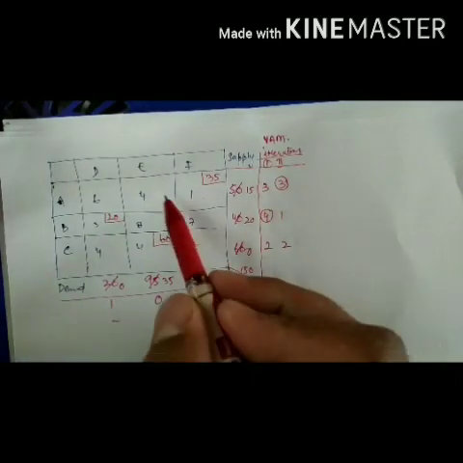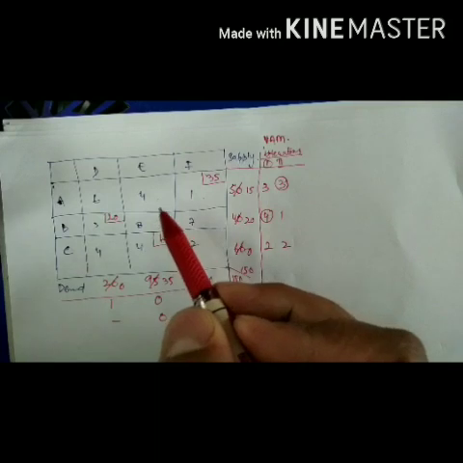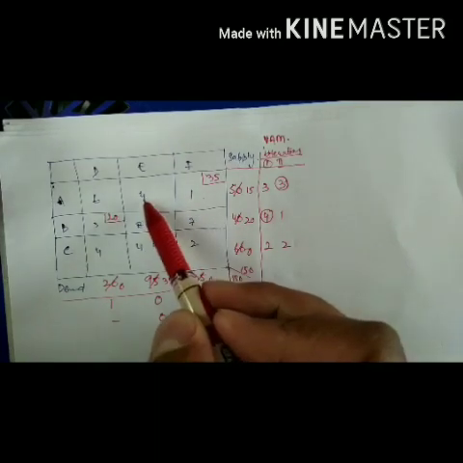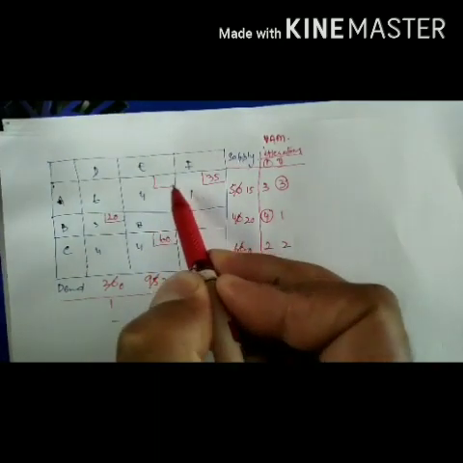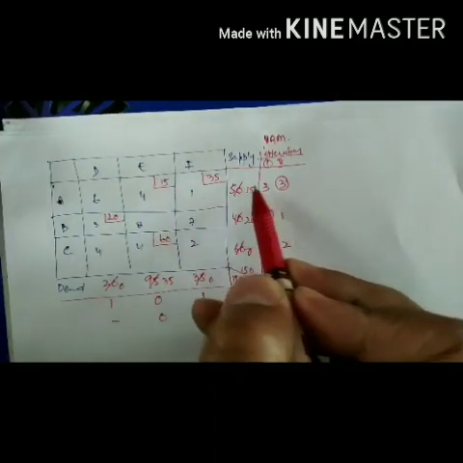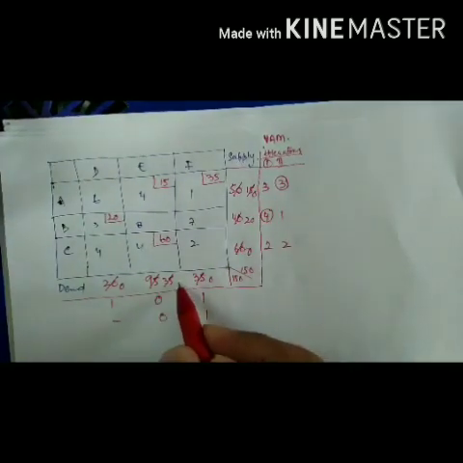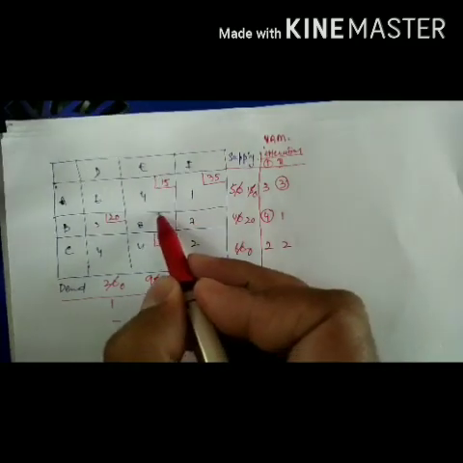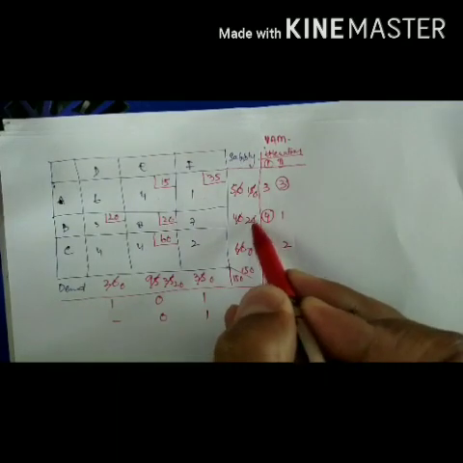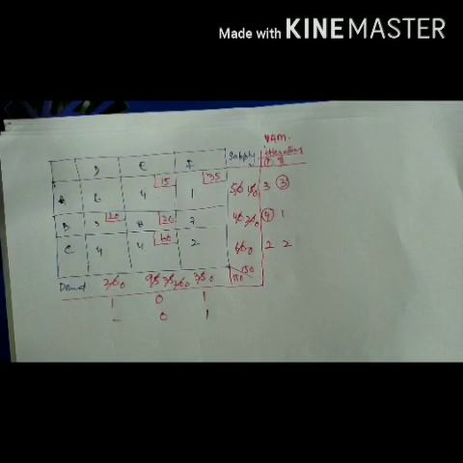Now again we have got two cells, 4 and 8. In two cells, which cell do I need to allocate? I know the least cost is 4. Now I have to consider simply the 4. How much can it take? It can take 15 items. When it takes 15 items from here, the items remaining will be 0. Here it will convert to 35 minus 15, which is equal to 20. Now this cell will take 20 items, because here is a demand. Now it will be equal to 0. 20 minus 20 will be equal to 0. Now this is simply the allocation of this transportation problem.